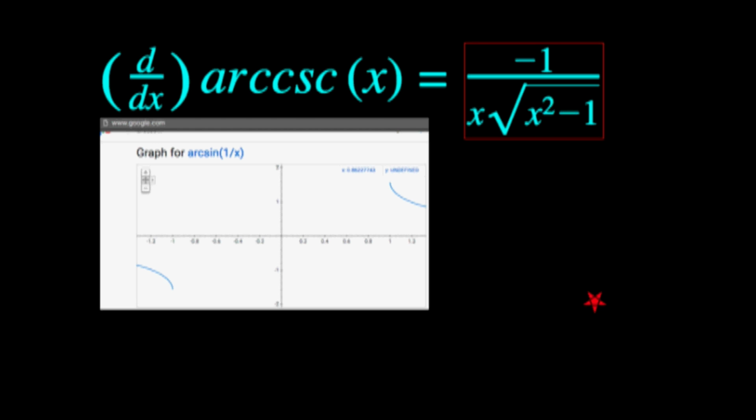You can see correspondence between the graph and the behavior of the function by noting the lack of a positive value for x squared minus 1 inside of the square root, as well as the way the slopes become vertical at x equal to plus and minus 1, corresponding to poles in the derivative for these values of x.